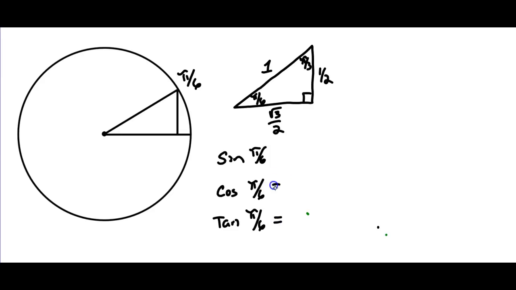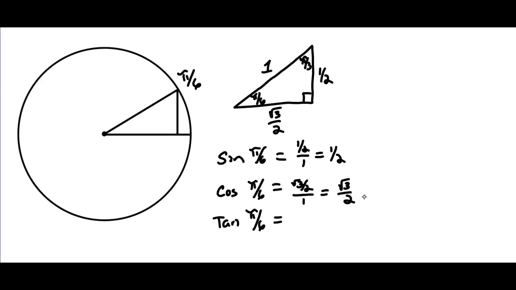Now this is just going back to right triangle trig for right now. So if you're in geometry class and they say, find the sine of it, you say, okay, I know sine is opposite over hypotenuse, so it's 1/2 divided by 1, which equals 1/2. Find the cosine of it. Okay, I know it's my adjacent side divided by the hypotenuse, or square root of 3 over 2 divided by 1, which is square root of 3 over 2.